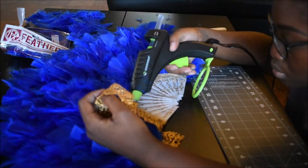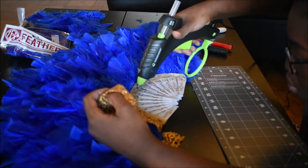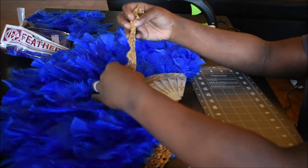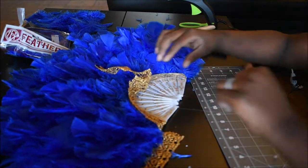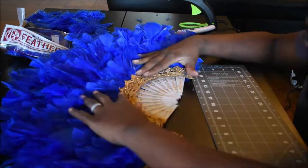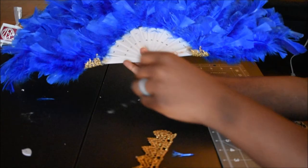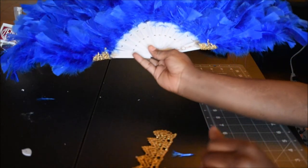As you can see now, I'm taking a trim and I'm going to basically just feel around how long I want it to be, and then I'll cut the trim with the scissors to get it to the length that I want, and I'll glue it down here. Cut it off when I say, okay, this is enough. So you just cover it. You lay your glue down, of course. As you can see, I burnt myself. So use another glue stick or a popsicle stick to help you lay this trim down. I finished that one side, and then we're gonna go back and do the other side once we are completed with this side.